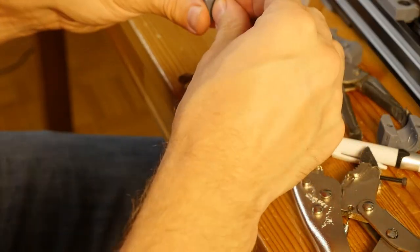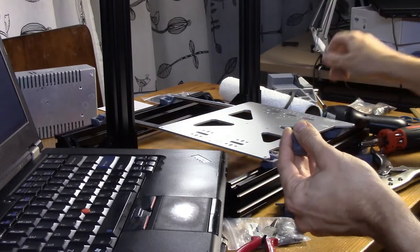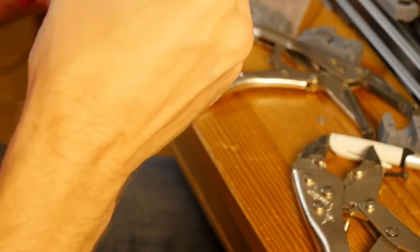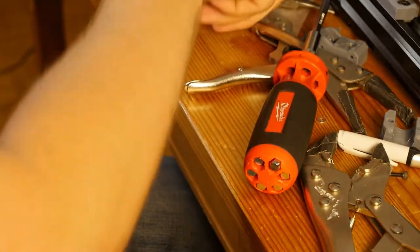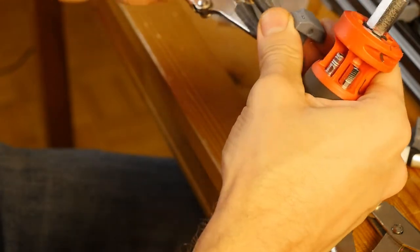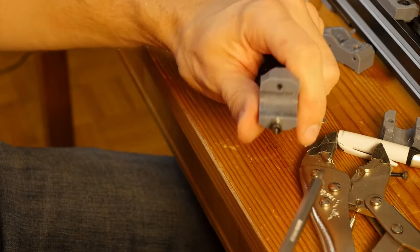So the bolt is sticking out here. I'm going to thread it on a nut by hand. Maybe what I can do is align the nut and then maybe pull the bolt a little bit. I'll get back to my automotive pliers. It kind of locked in when I'm holding the nut, like so.